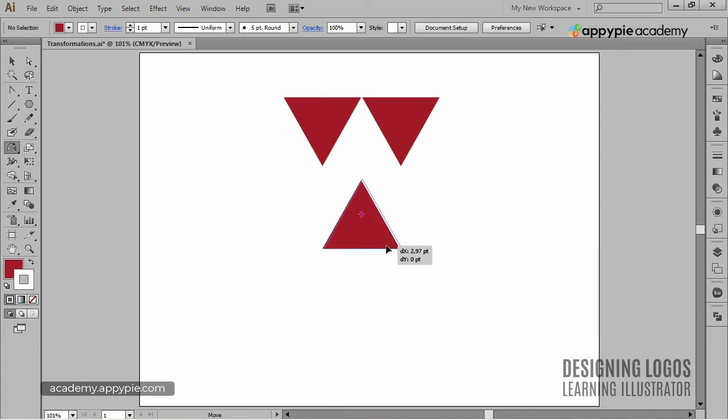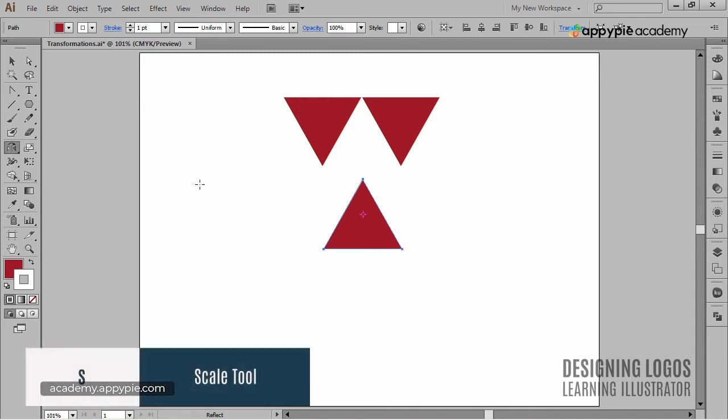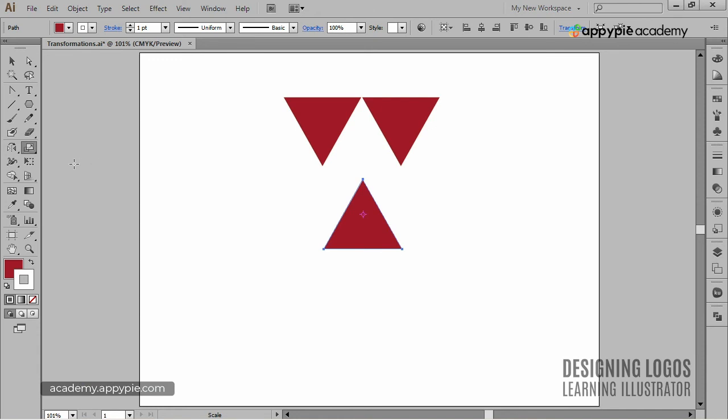Well, so is scaling. The Scale tool also has a very handy shortcut, which is the letter S on the keyboard. Of course, all you clicking lovers could go to the Tools panel and choose the Scale tool right here. I'll hit Enter to get the Scale tool dialog box.